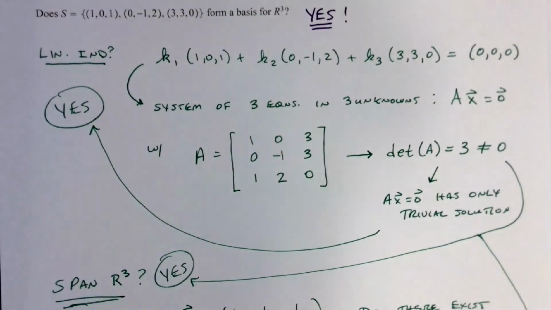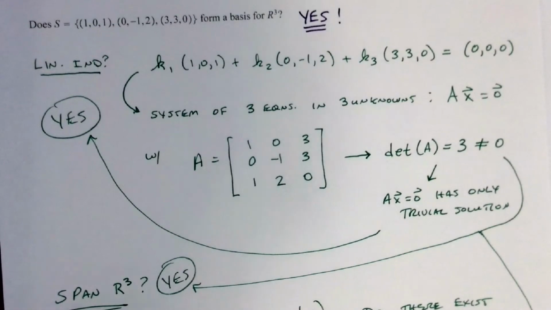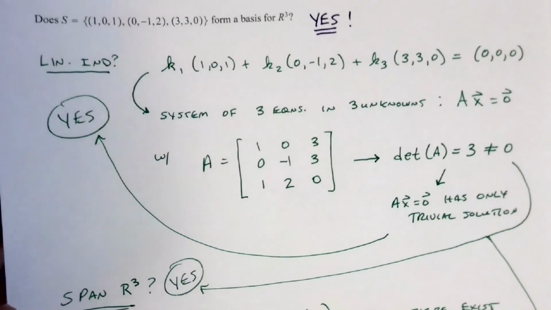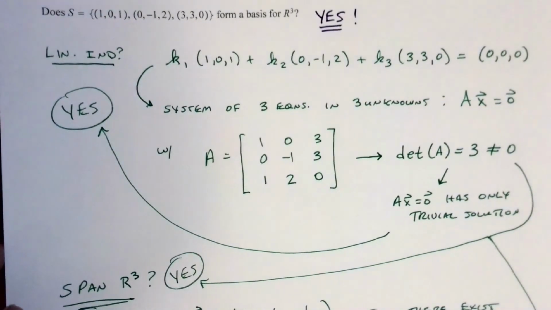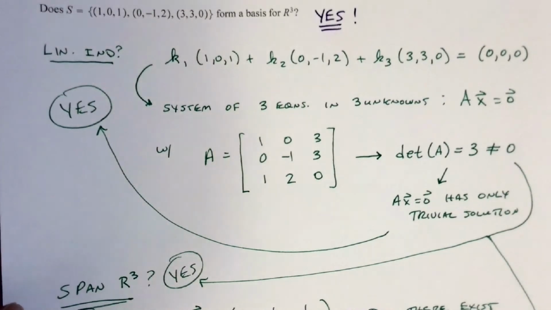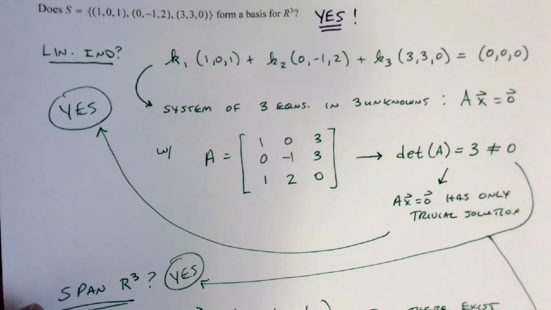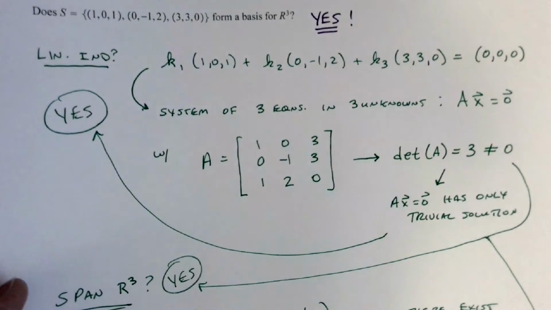But we have to do a little bit more before we state that theorem, and so we'll get to it. But that's the way we could show right now whether or not we have a basis. Important thing to remember, basis has 2 requirements, linear independence, and they span the space. Let's do another example.